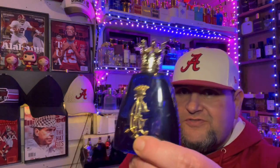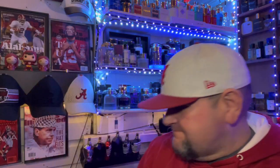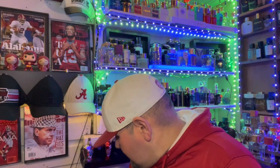I know this one's been a while in my collection. Christian Audigier. This is that classic, old school, you know, early to mid 2000s vibe before they went all sweet with fragrances. Yeah, this is right before they turned to the sweet fragrances. This thing was the bomb. Kenneth Cole For Him, classic fragrance, man. This is a great fragrance.